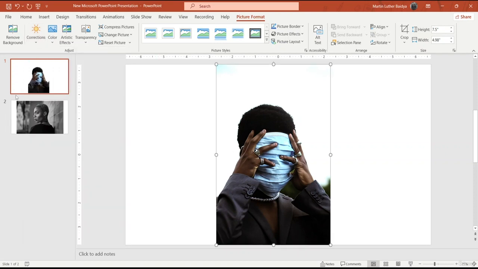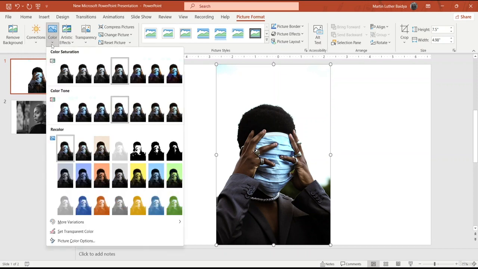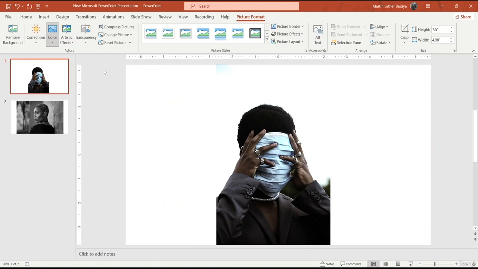Now what I'm going to do is change the color, also known as the filters. You can select the color saturation, what type of color saturation you want. Let's say I'm going to keep it at 200%, but if you feel like it's a bit too much, you can select the default one or maybe a bit less. From here, I'm going to select this one because I actually like it, and when you click on it, you will see that it will be applied to your photo.